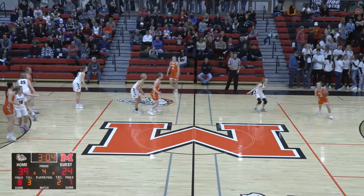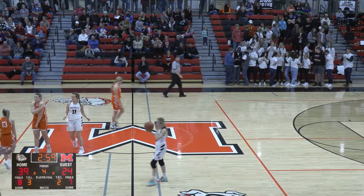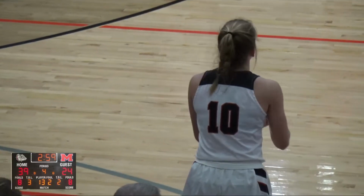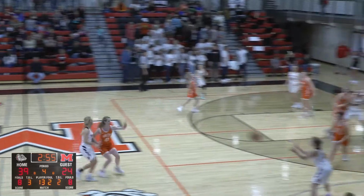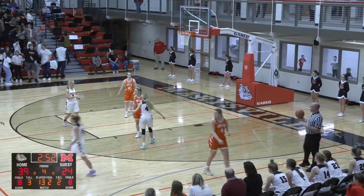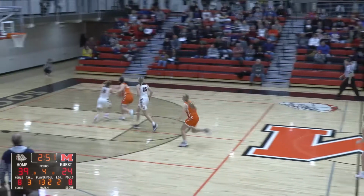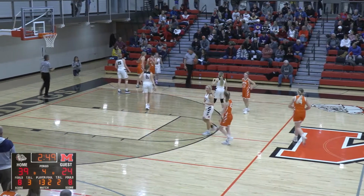As Hayes inbounds the ball to Stout. Stout, guarded by Gwynn O'Neill, gets the ball passed off her hands, and then gets called for the charge anyway. Sammy Stout gets called for the charge foul, as well as turning the basketball over. So it goes from bad to worse for Abilene. Meyer, guarded by Powell, gets immediately called for the double dribble then, after getting the charge foul called. So back-to-back turnovers from either side as a deep court pass to Powell bounces off her hands. It'll go out of bounds, last touch by Taylor Meyer.